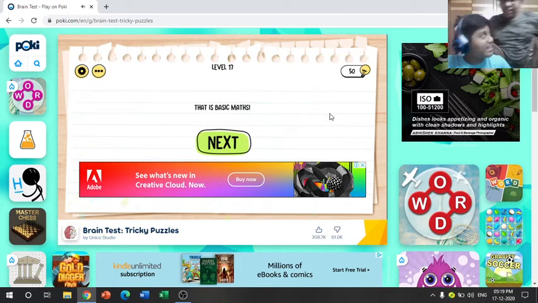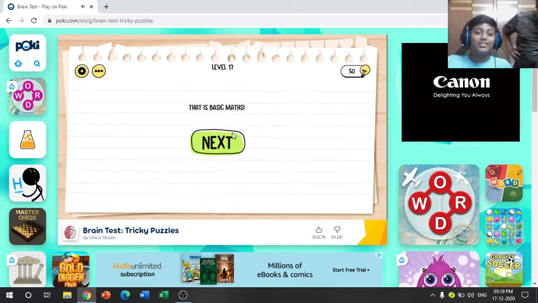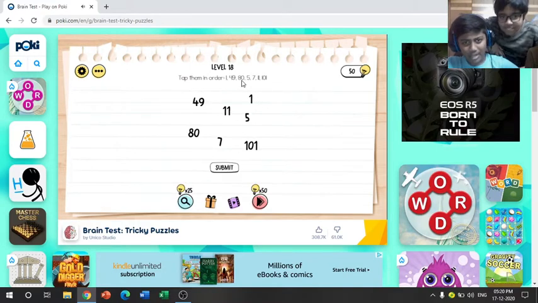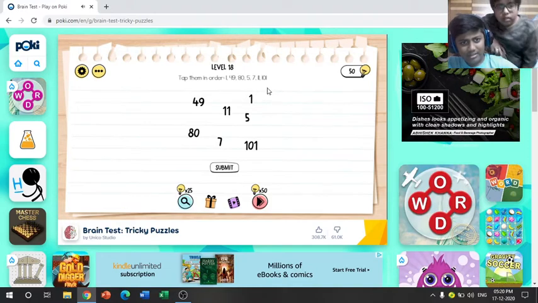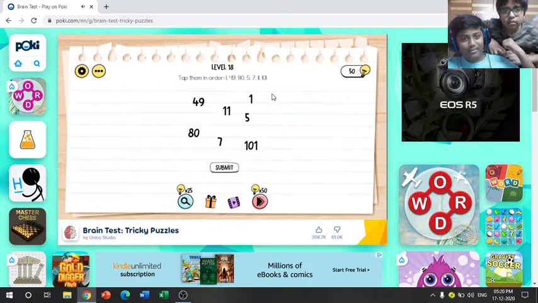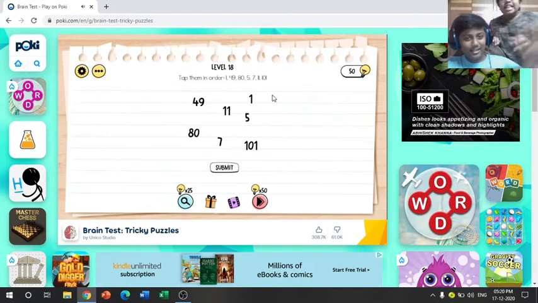Which calculation did you do? It's the word maths calculation. Show me after the video. Okay. Explain. Tap them in order. 1, 49, 80, 5, 7, 11, 101. What is your number, Narasimha? 1. Yours? 11. 49. 49. Mine is 80. Another, what is yours? 7.